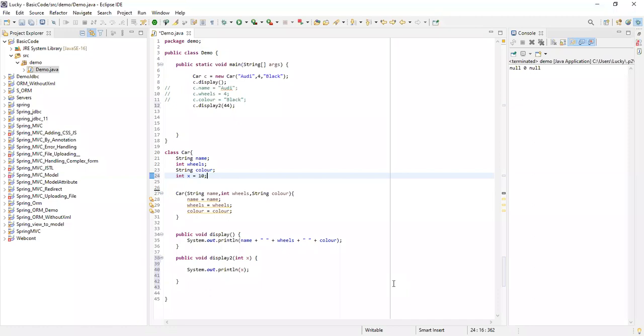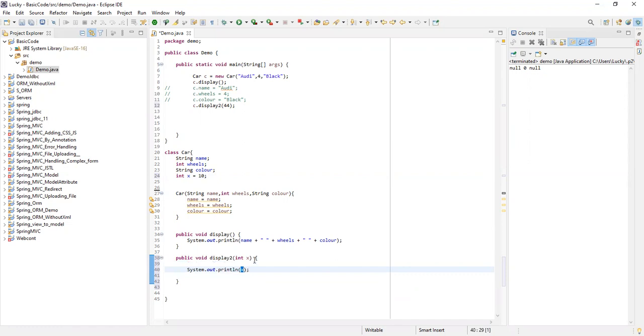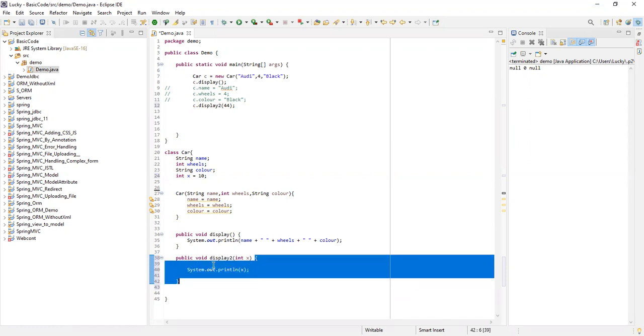Then you will go outside the house and search in a garden or in your gym or in your school. Correct? This will be the flow. First, you will search in your room, whether the water bottle is present in your room or not. Then you will go outside your room and search in the house. Just like that, if you are using this X inside a method, you will search for this X within the method.